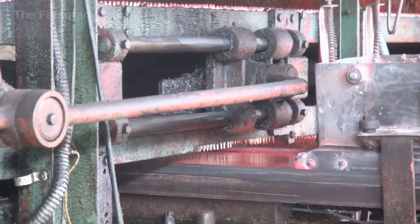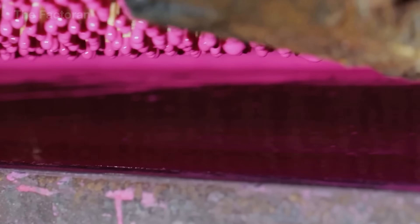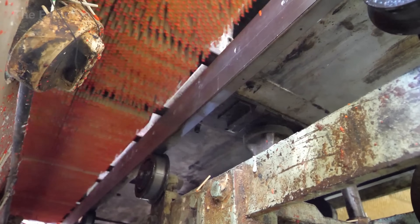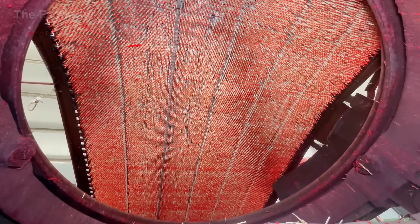When the tray is lifted back up, each stick emerges with a small, smooth, slightly glossy cap — uniform and rounded, like an unactivated ignition dome. At this stage, the chemical coating is still wet and extremely sensitive to friction or impact, so the entire tray is immediately secured, ready to move into the next phase of shape stabilization and drying.